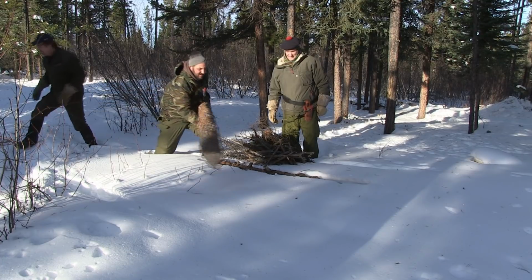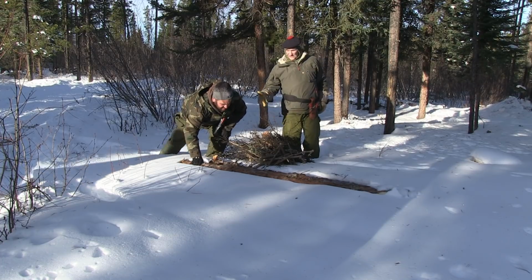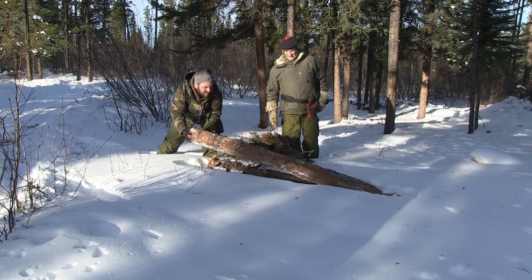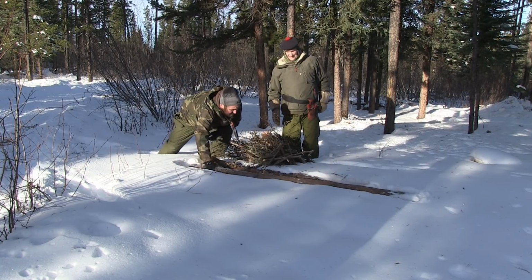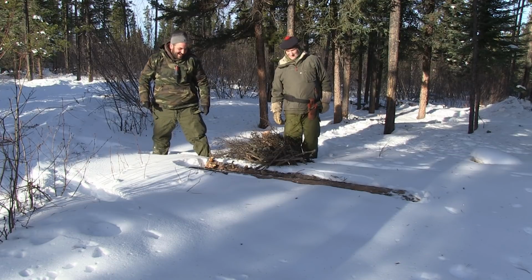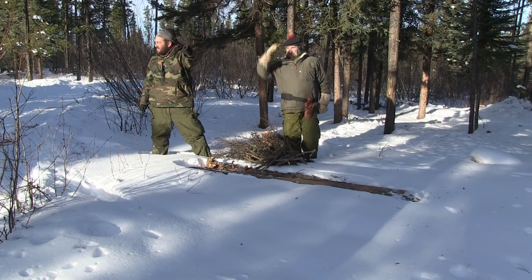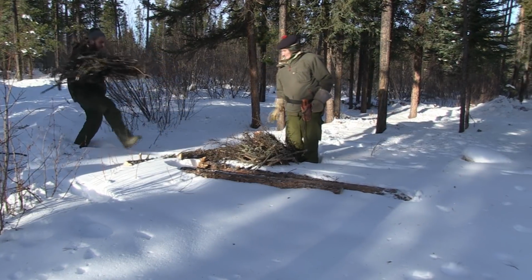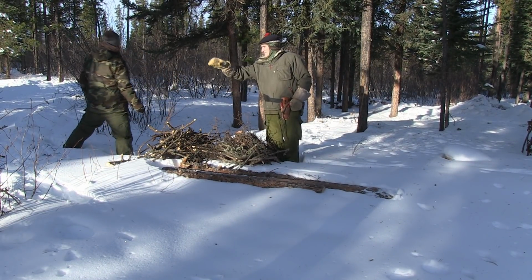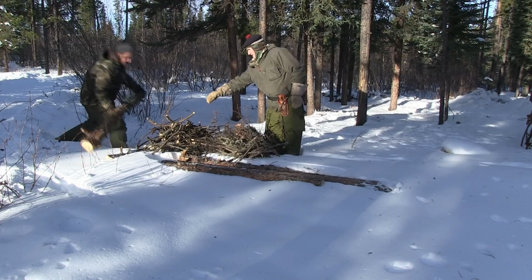You have a third log? Nope. Fine. There might be a third log around somewhere. Yeah, over there is. Space it a finger, 4 fingers, a little wider apart. A little wider? Yeah, 4 fingers for that layer of logs. Oh, there's another log. You want that one right here? Just bring it in. You want it down there? You're saying right parallel? Yeah, just like that. That's good.